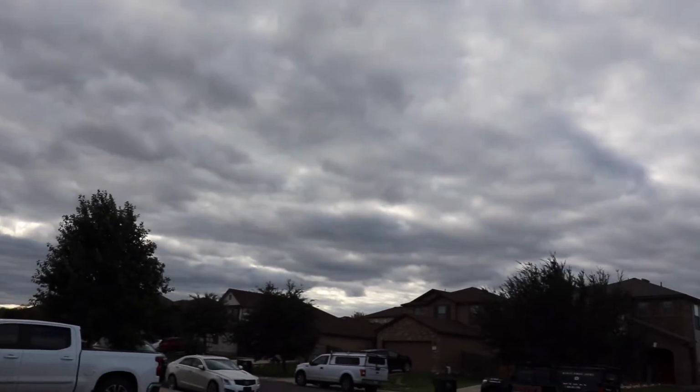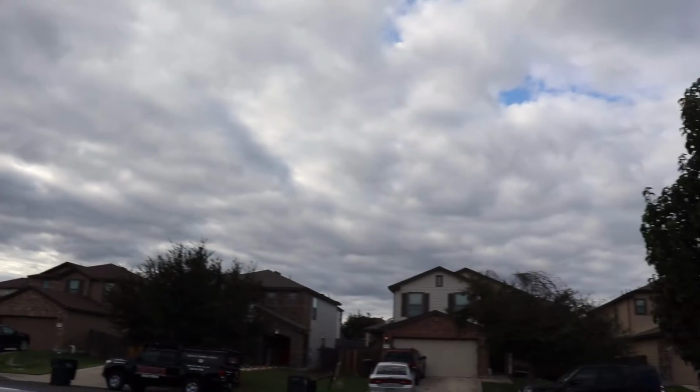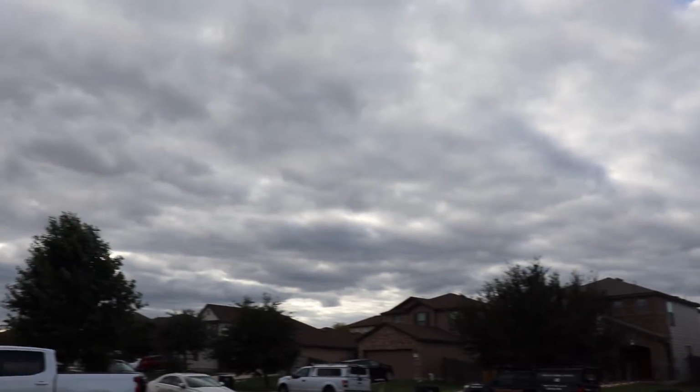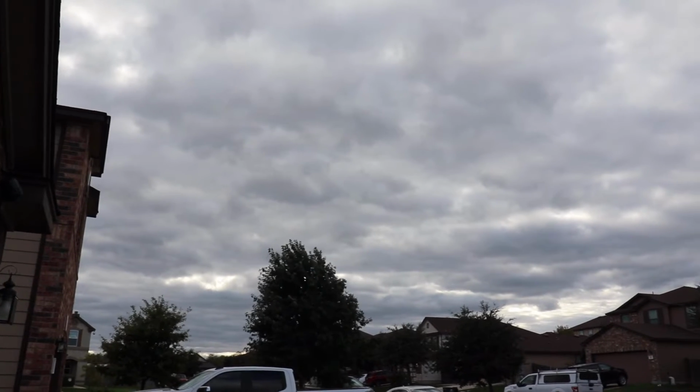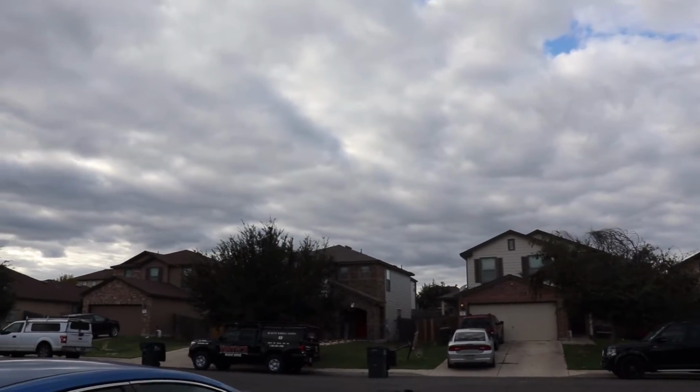Hopefully it keeps this way, especially on Thanksgiving Day, because if you know you're in Texas, it's really not too cold during the holidays. So it would be nice if it remains like this. It's nice.